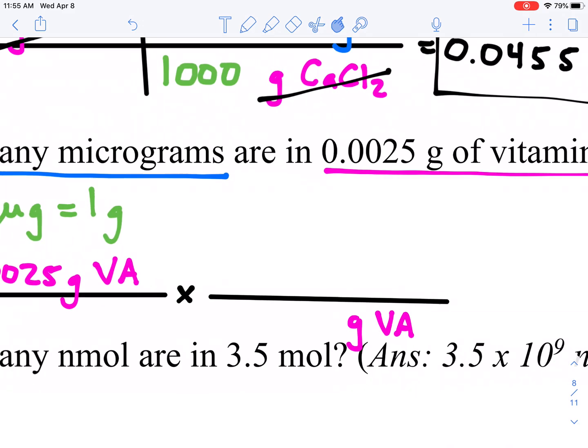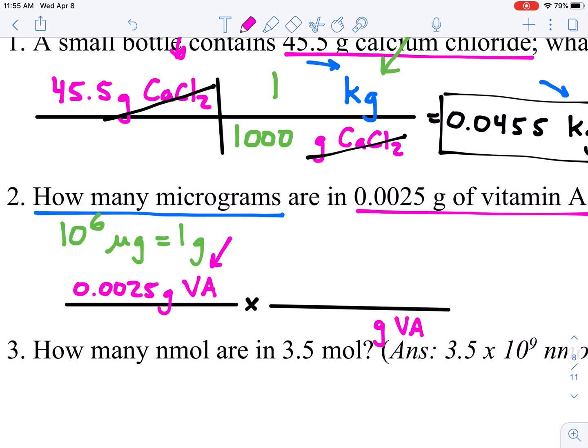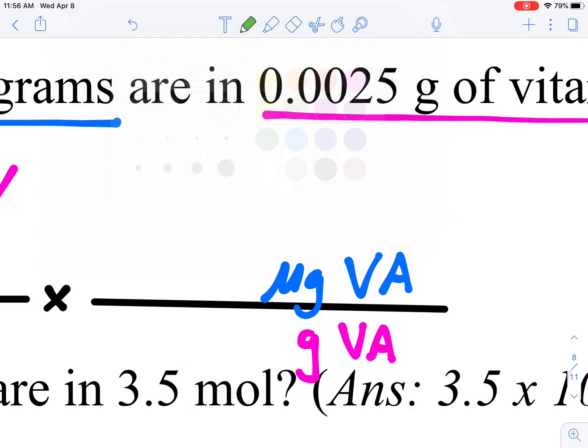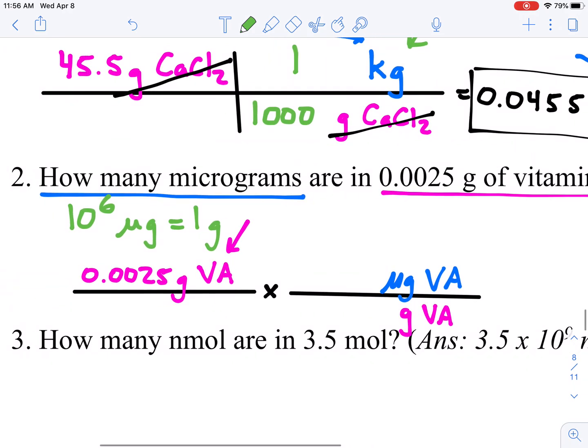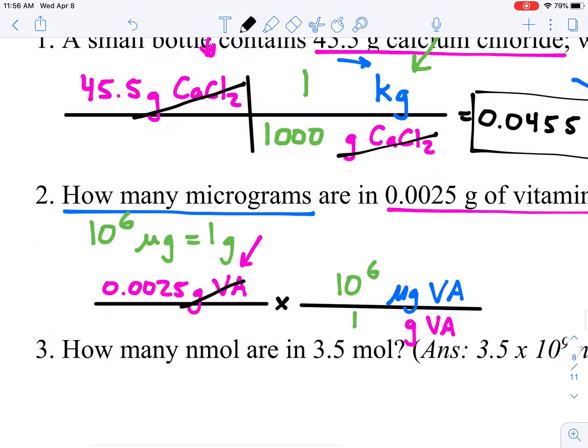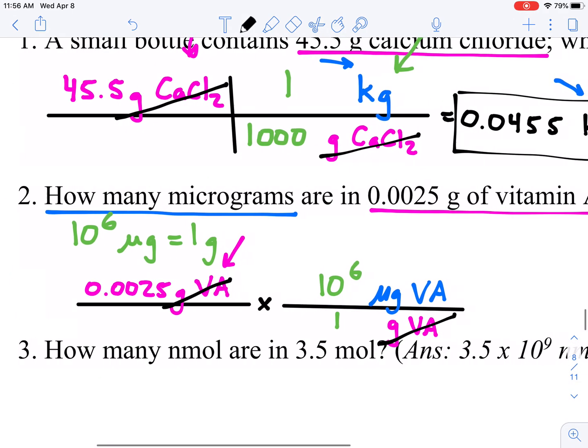Why do we know that we're putting that on the bottom right here? Because we know that this unit must cancel. So the way you do dimensional analysis is you always just cancel units as you go along. And we know that up top, our end goal is micrograms. So we want to get to micrograms, which is that strange symbol of vitamin A. And it turns out in green, we know the relationship that's going to take us there. We know that 10 to the 6th micrograms is equal to 1 gram. You'll notice that conveniently our units cancel. Grams VA, or vitamin A, cancels. We're left with micrograms vitamin A, which is what we want.